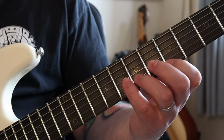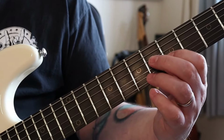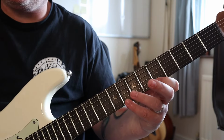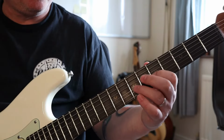and if you want to, you can sweep pick that by picking, pick, pull off, up, up, pull off, pull off. We can also sequence it in groups of 4, so this goes 1, 2, 3, 4, 1, 2, 3, 4.